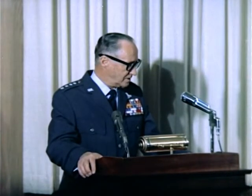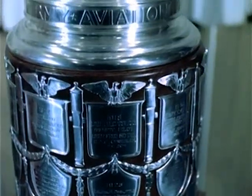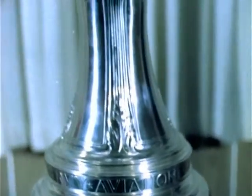It's a well-deserved honor, and I'm delighted to have the opportunity to present these certificates, and also, at this time, to present the crew with the MacKay Trophy, which, of course, is too big for you to carry around, so we keep it here and put your names on it. Thank you very much, and thank all of you for attending.